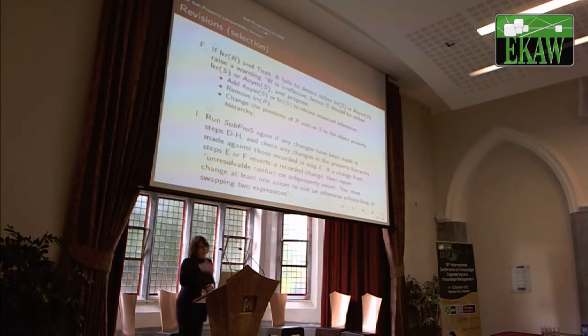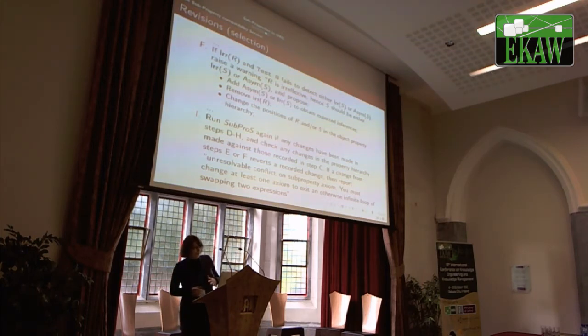To give one example from the list of tests 4 to 11, the irreflexive one: if test 8 fails to detect either an irreflexivity or an asymmetric axiom with respect to S, then we raise a warning, R is irreflexive, so S should be either irreflexive or asymmetric to be an ontologically sensible hierarchy. So the options to change it are adding the asymmetry or irreflexivity. You obviously can remove the original irreflexivity that may have been added by mistake, or you can change the position of R and S in the object property hierarchy. And for the other ones, it's a similar pattern, although obviously the details vary a little bit.